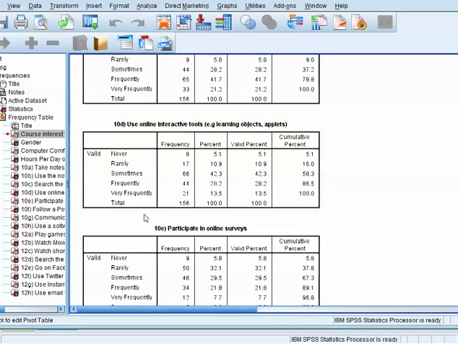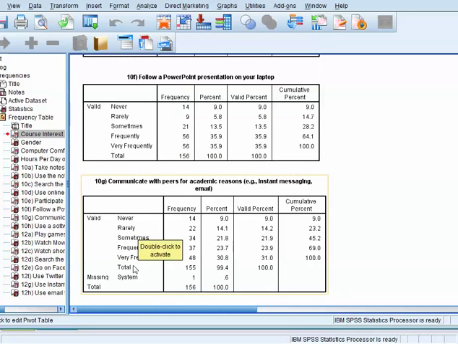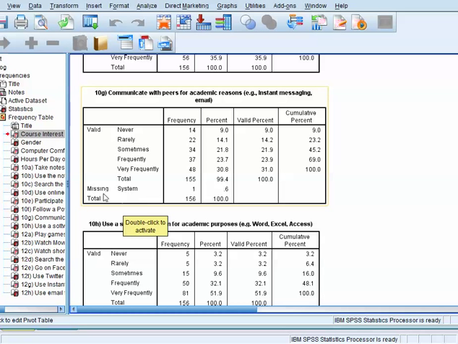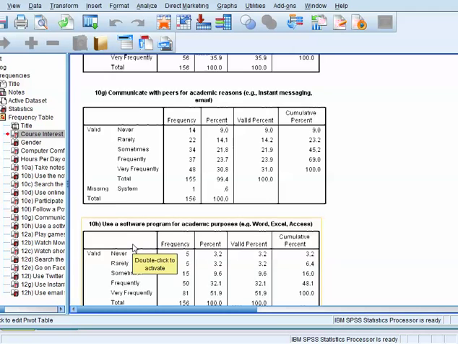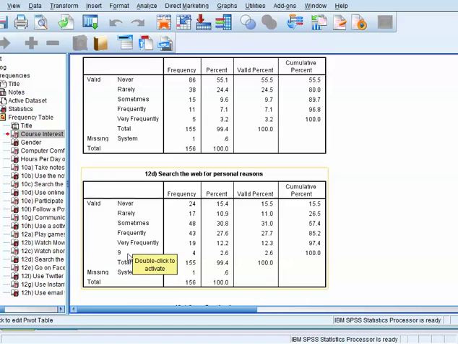I can see these labels. I don't see anything. Oh, there's a 9 sticking out there. So it's pretty easy to catch the ones that are jumping out. By the way, a system missing value just means if there's a blank in there. So when you have a missing value, if somebody doesn't put in the value, just make it blank. Oh, there's a 9.